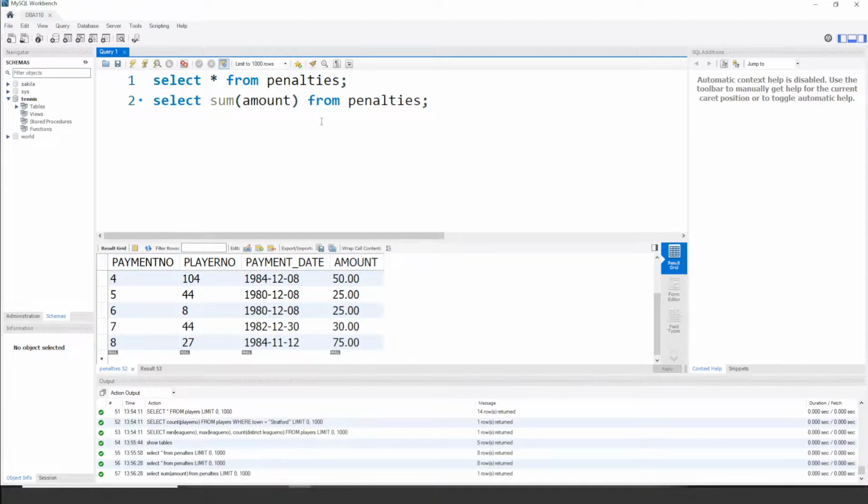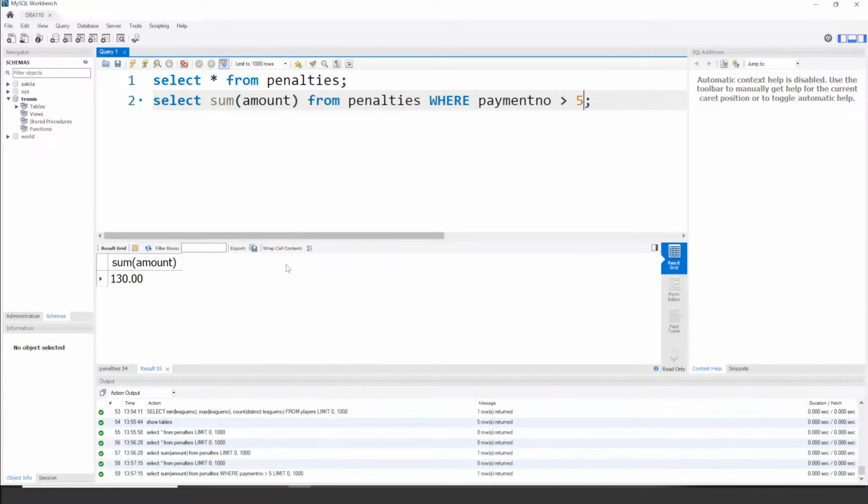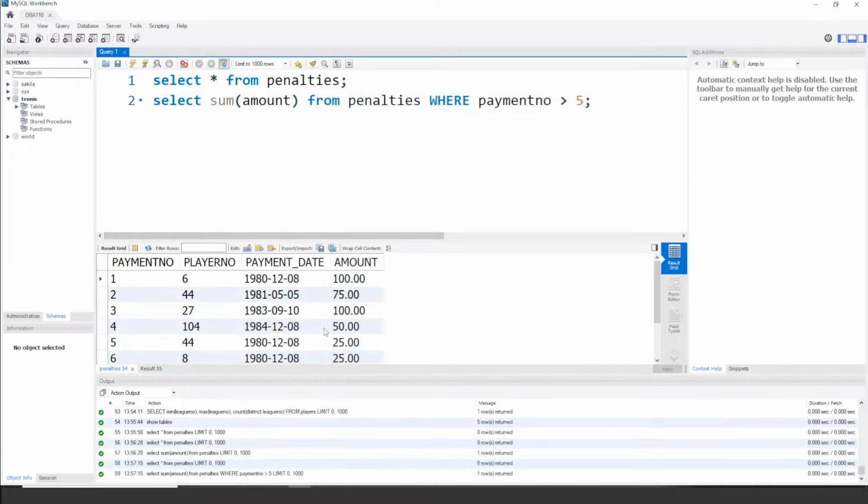Well, select sum from penalties where, right, we're just adding stuff to it, where payment number greater than 5. So it would give me payments 6, 7, and 8. $130, right? So that's just these last 3.